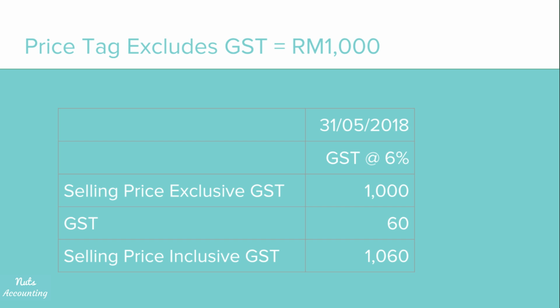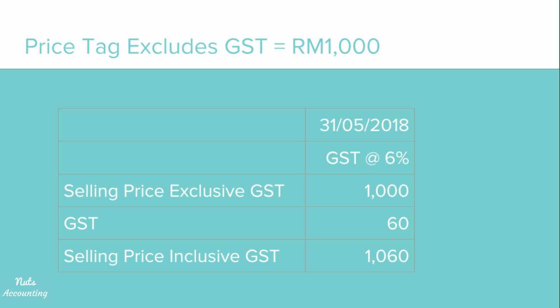Okay, the first thing that you will need to look at is your selling price. Selling price can be set in two different formats. The first format is the price tag excluding GST. If you fall into this category, good news for you, everything is quite easy. The transition will be quite easy for you in terms of setting your price tag.